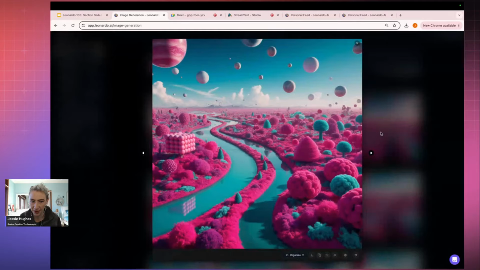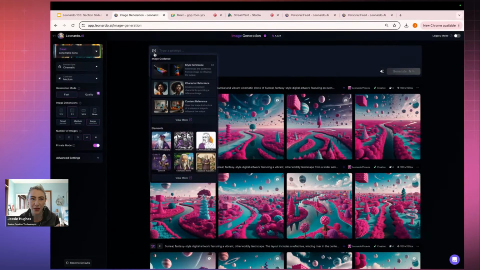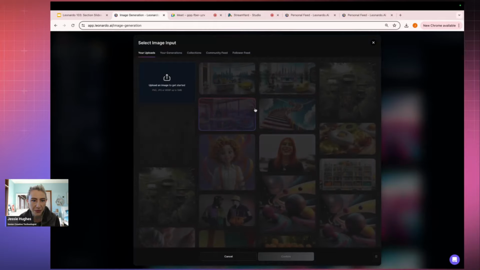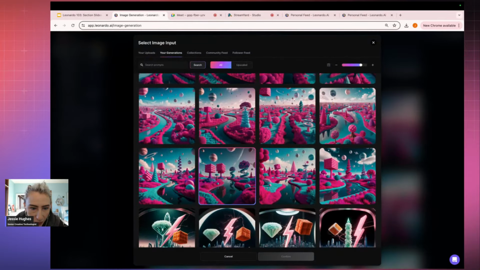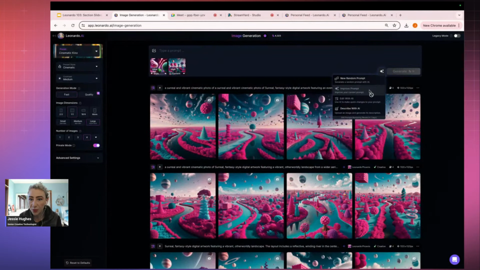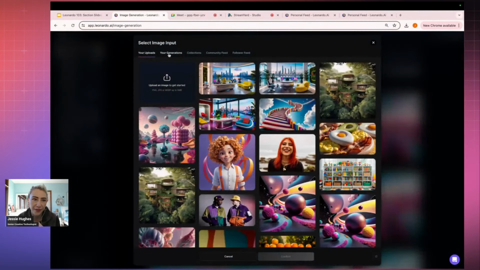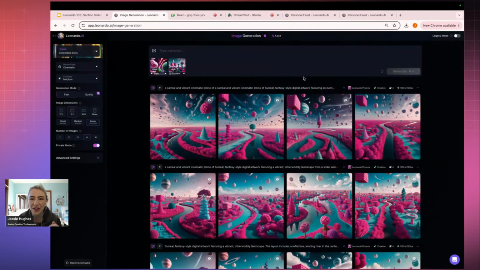Because I don't know how to describe this image, I'm going to use describe with the AI for the image that I'm creating as well. So I'm going to do content reference. Let's grab one of the gens. I thought this one was kind of fun. Okay, let's do that one. Describing that image would be really hard for me to do, so instead I'm going to put this one on and chuck that there.